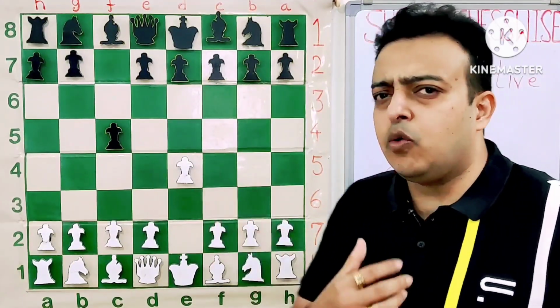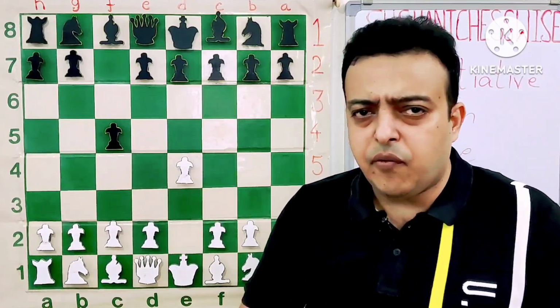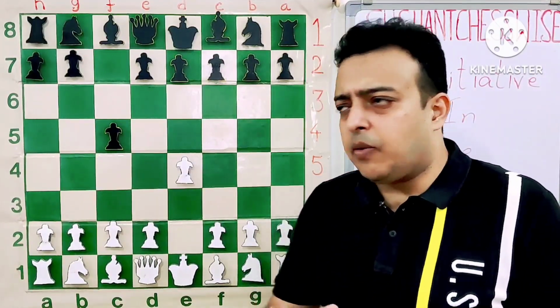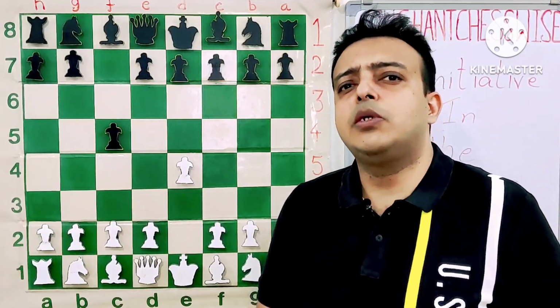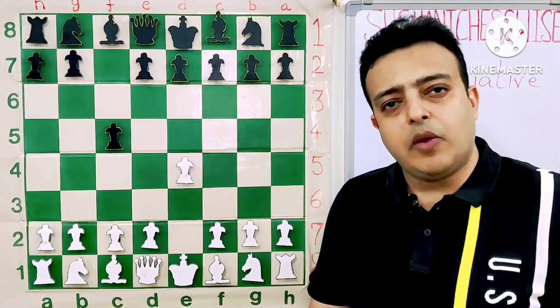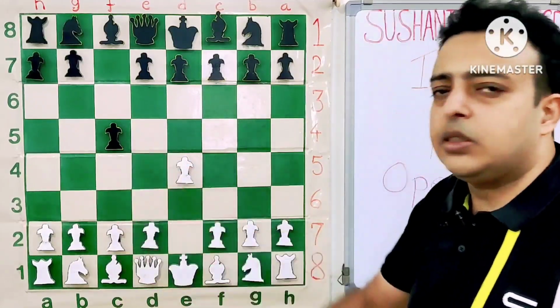In this game, I will try to tell you a few places where I felt I used the time. That will show us how much opening preparation we also have, and in the initial moves, how much time we are consuming. So today we are going to discuss a new opening against the Sicilian.